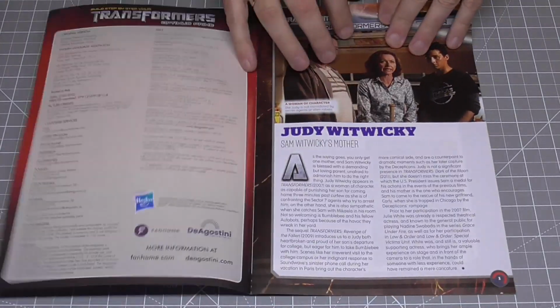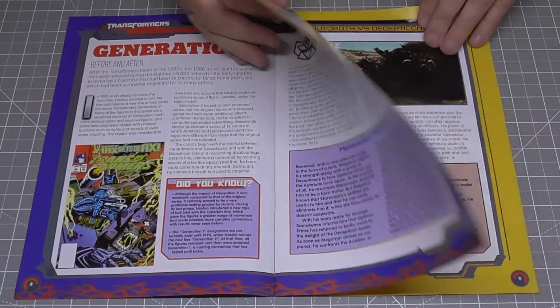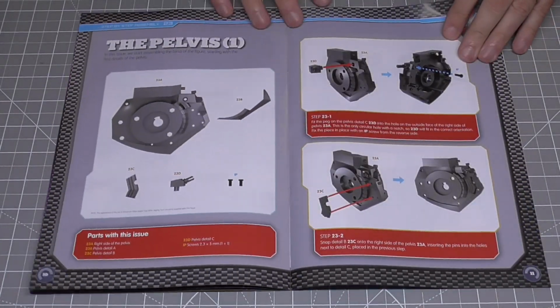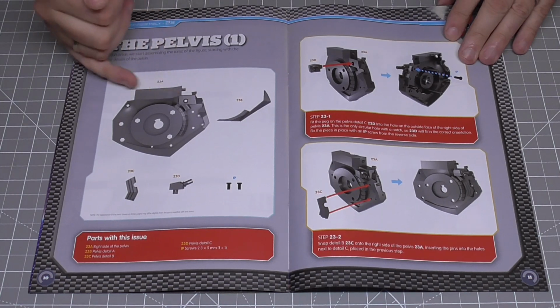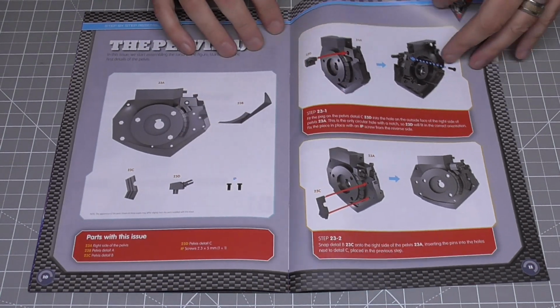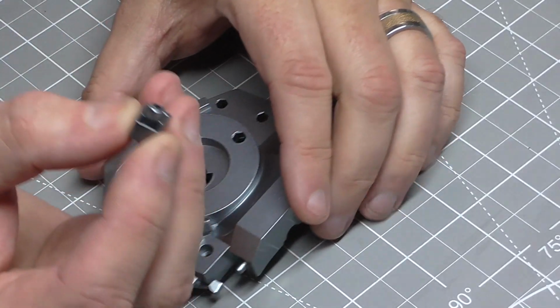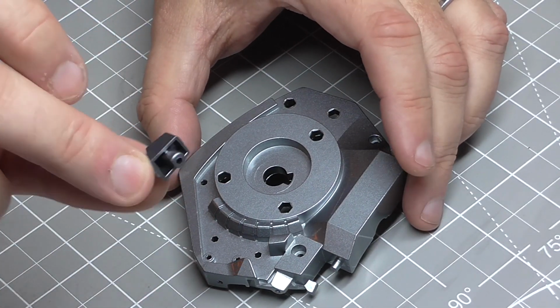So in stage 23, I'm believing that leg's done now. So we're going to be moving now onto, keep turning, the pelvis. So we've got the pelvis area here, and we're going to be attaching some details just to that. So it's looking like that. Not many details on this one, but the first detail we've got looks like this.